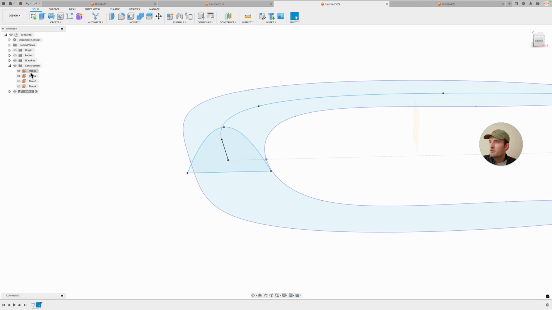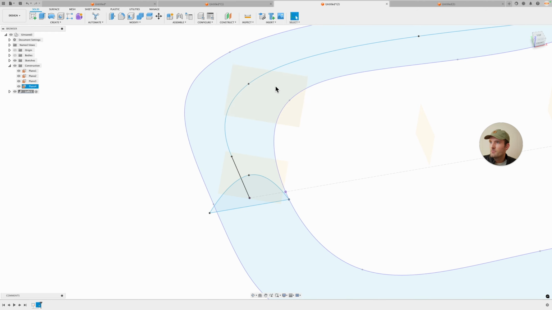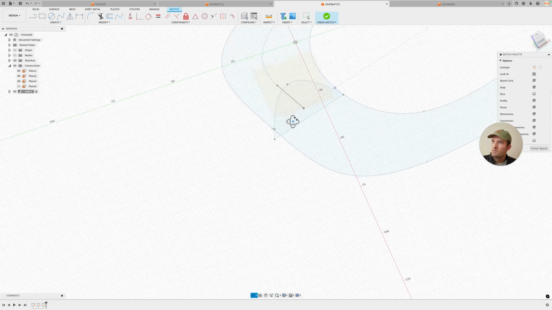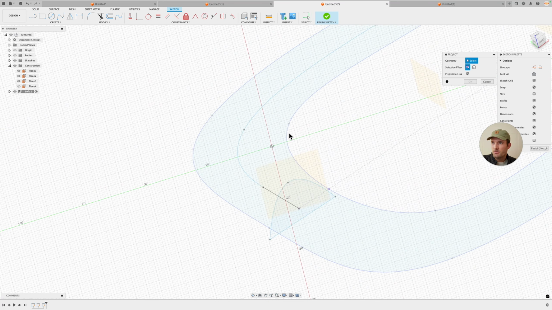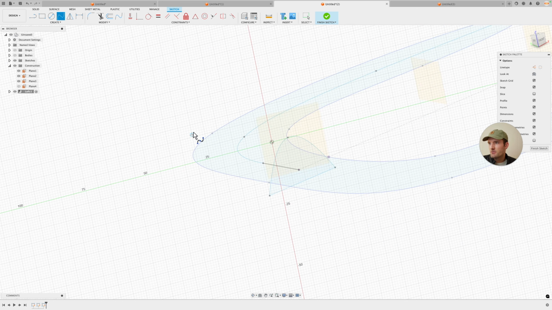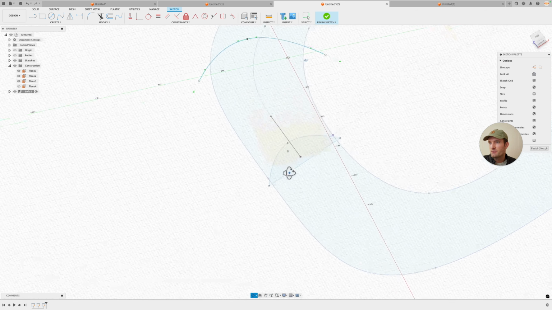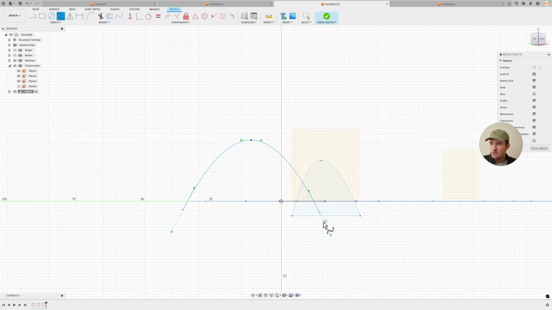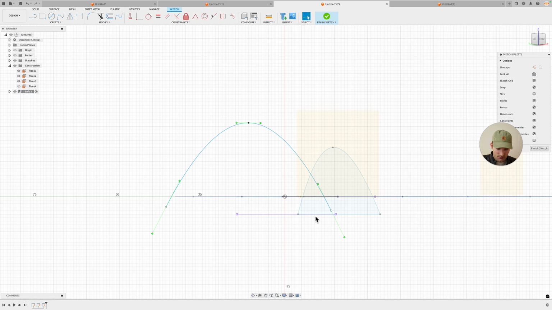Let's use our planes again from last time. Let's use this one. And then you can always project like we did before, but just to speed things up. It's kind of hard to sketch when you're on these kind of weird angles, but it is helpful to try and see where your bottom line is so you can make everything the same.